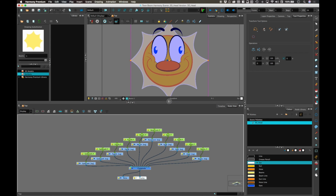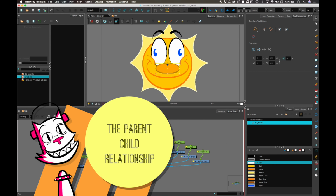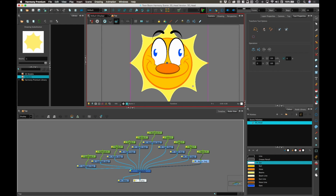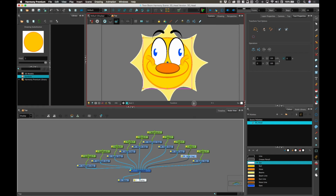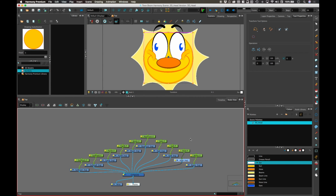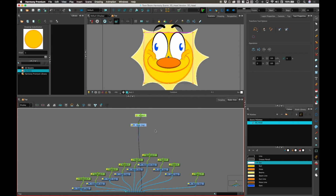Now, what we need to do is start establishing some kind of hierarchy, because at the moment what we've got is still independent elements. There's no sense of I want to grab that and the entire head moves around. I want to be able to move things. So we've got to find the main head honcho of all of this, and I would say that everything comes from the head. So we'll move that to the top there.